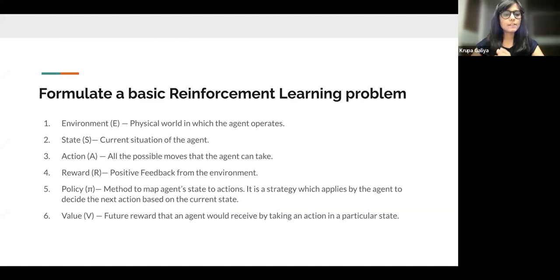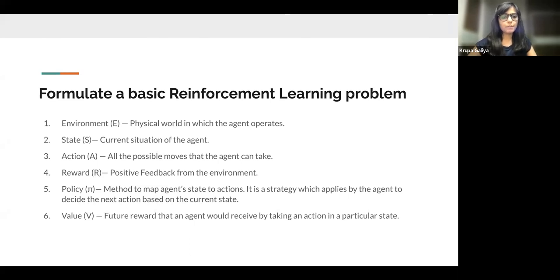A state means the current situation of the agent. For example, if we take a chess game, the environment is the matrix of the chessboard that we have. And the state is like, you have a bishop here, you have a horse here. That's the current state of the agent.